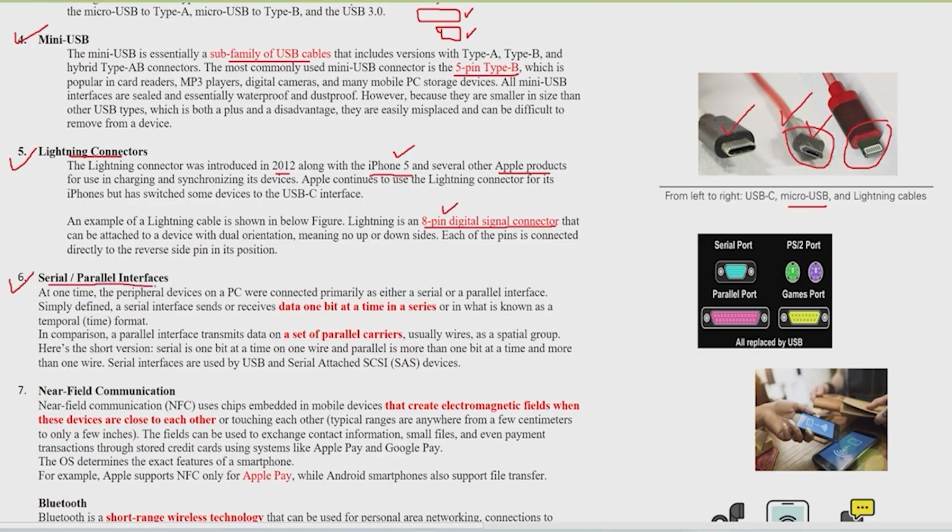The sixth one is serial or parallel interfaces, that is transferring data bit by bit, one by one, because these serial connectors are just connected serially 1, 2, 3, 4, 5, 6, 7. So what type of connection was used before, like the big printer cable connections? They were using serial ports. If we want to see a serial port, like VGA before, it was coming in the serial fashion. Okay. And a parallel port is sending a set of parallel carriers, like which we already discussed.